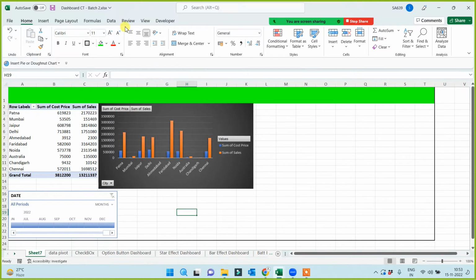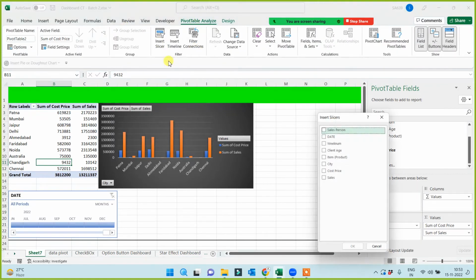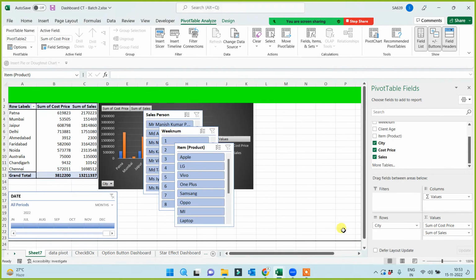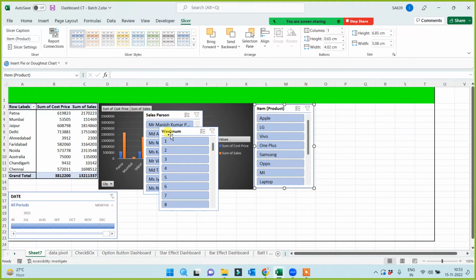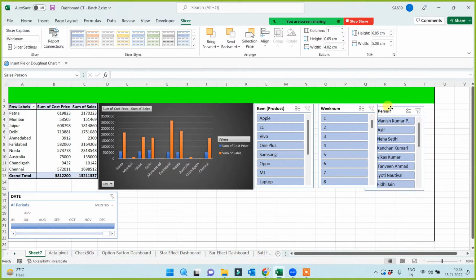Now we have to use a slicer. Pivot table analyze. Go for slicer. Want week num, salesperson, item. Okay. Three slicers. Putting here 1, 2, 3.